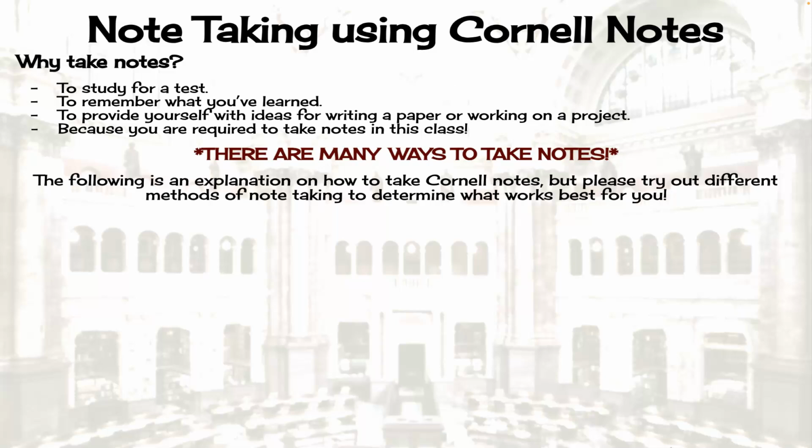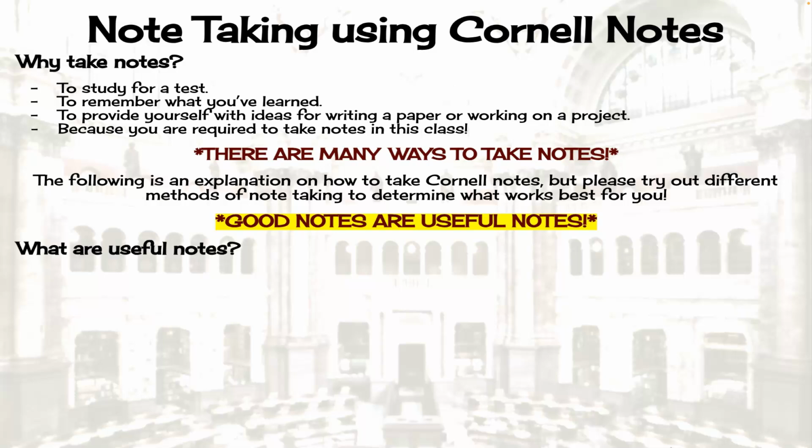Okay. There are many ways to take notes. I have an explanation on how to take notes. I want you to try out different methods of note taking within the Cornell Notes framework to determine what works best for you. Key thing is, good notes are useful notes. So I want you to take good notes, but I want them to be useful. So then, what are useful notes?